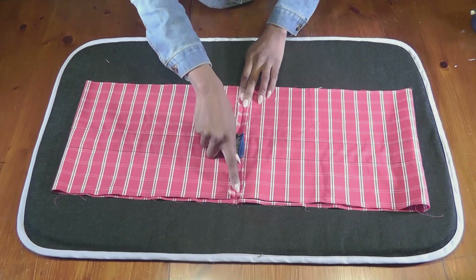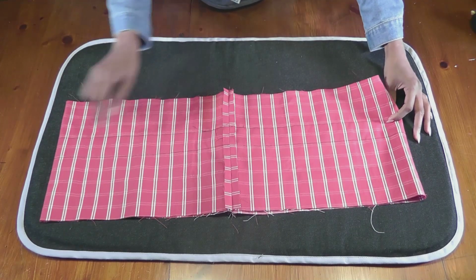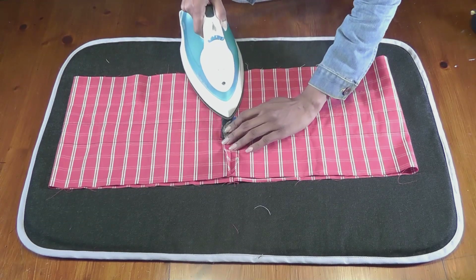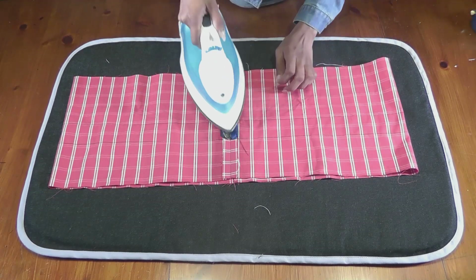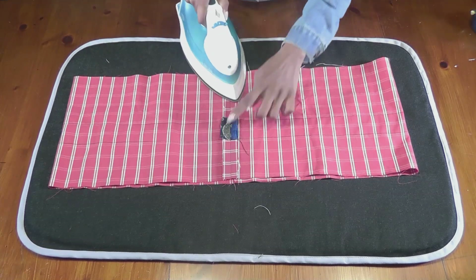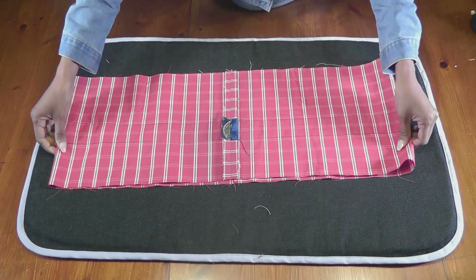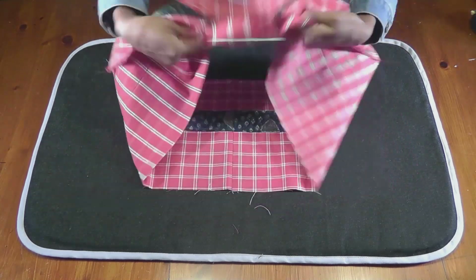We've sewn in this center seam because we had done the decorative patch earlier and it is on top of it. So now we need to open the seam so this lays flat. When you come to your trim, just make sure the iron heat is the right one, otherwise you may burn it if it's polyester or nylon. Okay? So now we need to turn this over.